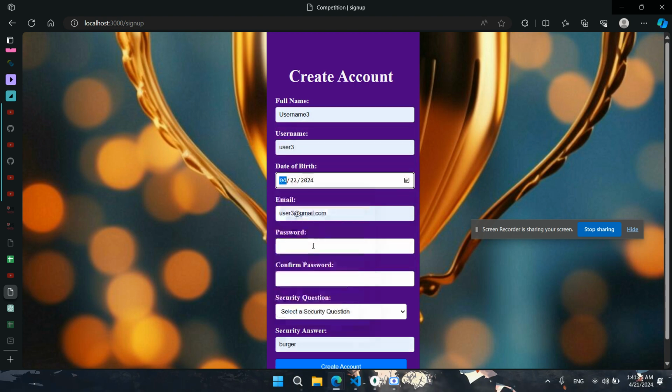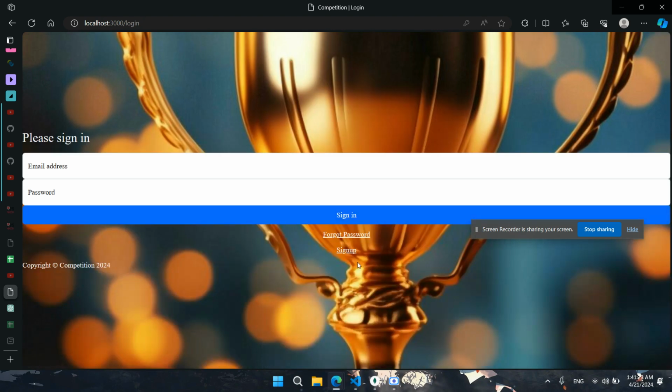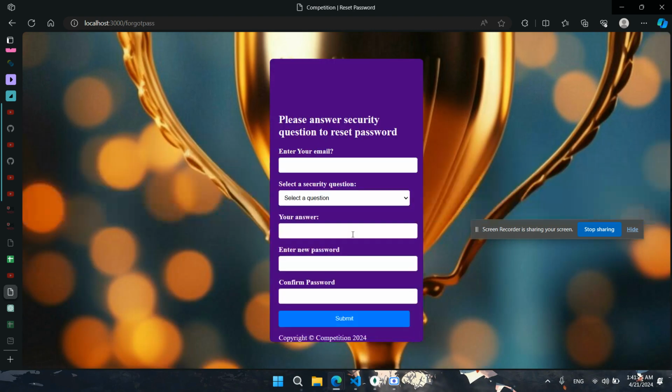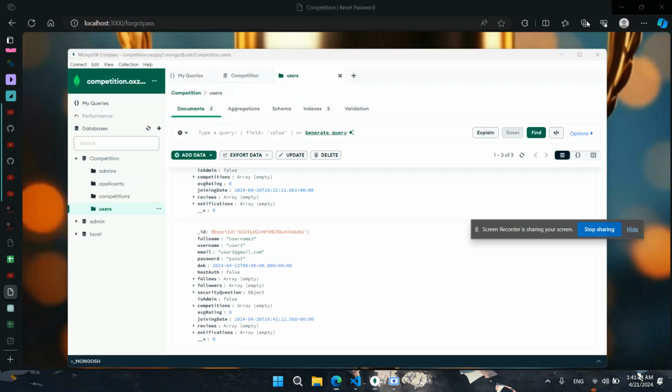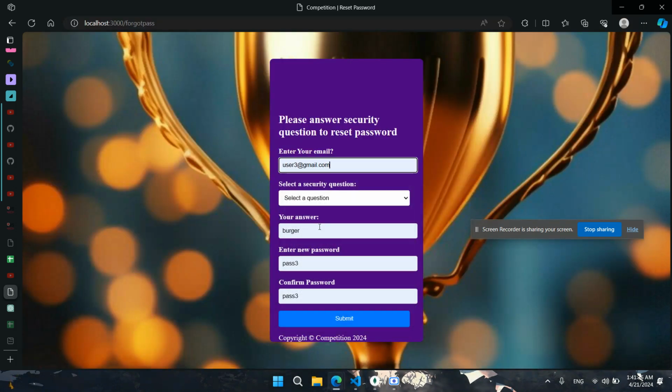So let's first sign up, and once you sign up, we can also do forgot password, which basically resets our password. Before we reset, our password is password 3, and if we give the relevant information, and let's say I want to change it to password 4.